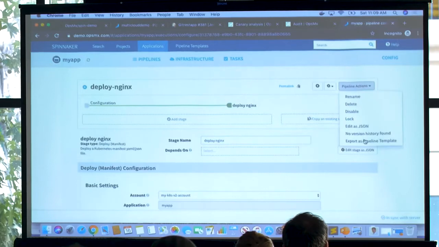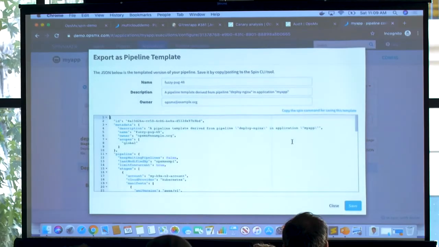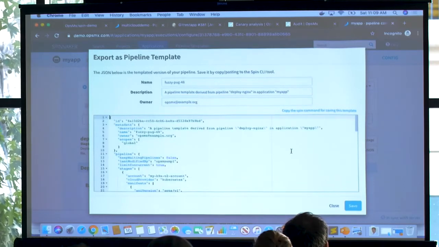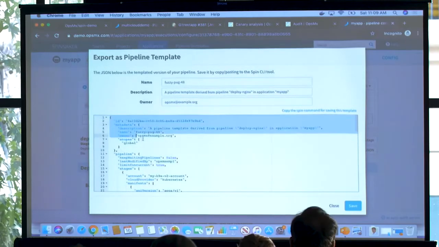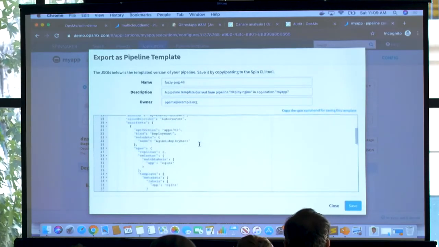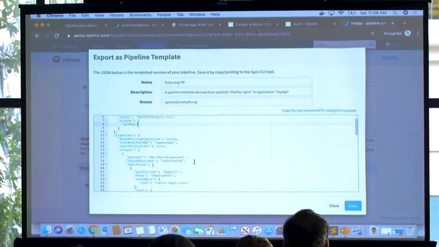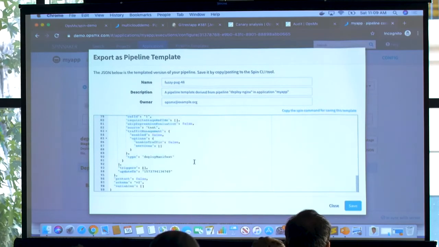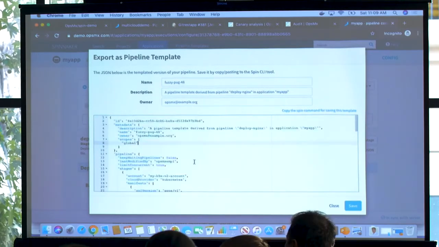So if you want to convert that, you'll go and say export that into a JSON template. What it's doing here is decorating it with a template ID and specifying the scope there. And the rest of it is a pipeline definition, the same JSON that we saw before. Right?